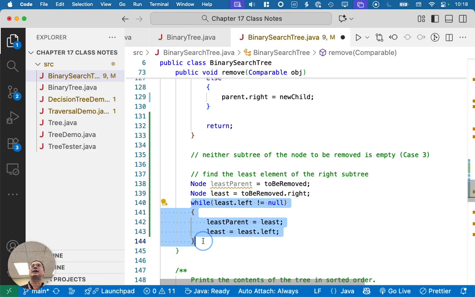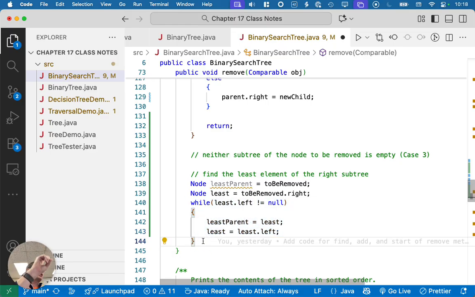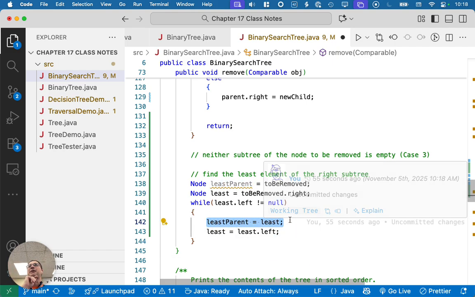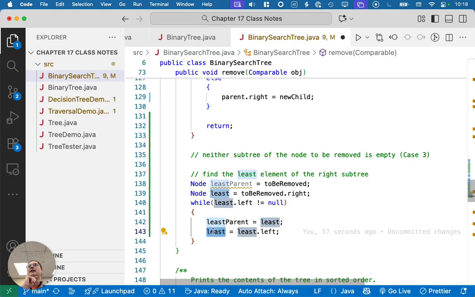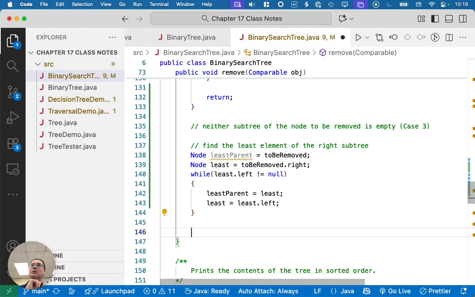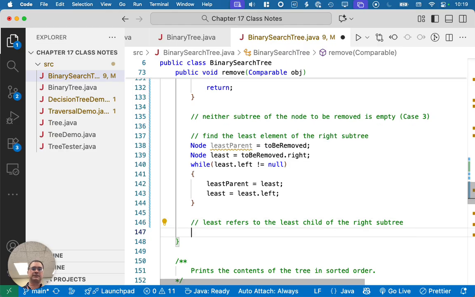We've written lots of algorithms with this, where we're keeping track of two different things, like the thing that came before and the thing that is now. In this case, it's the parent and the node. So we always have to update the parent before we change the value and lose track of who the parent is by saying least equals least.left. When this loop finishes, least refers to the least child of the right subtree. Yay, we did it.